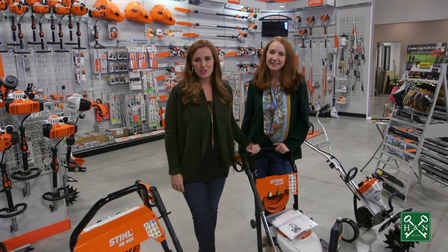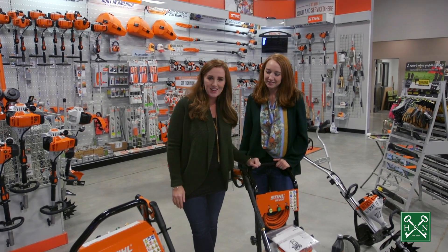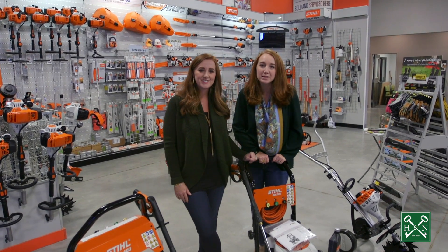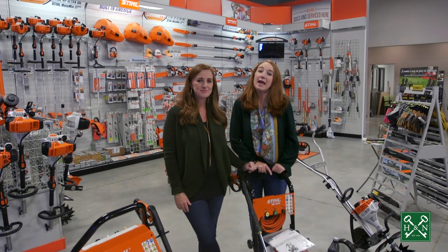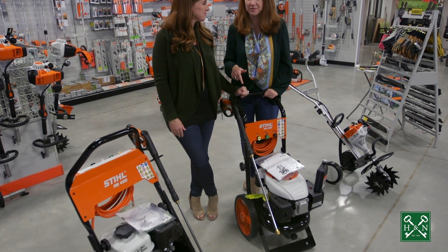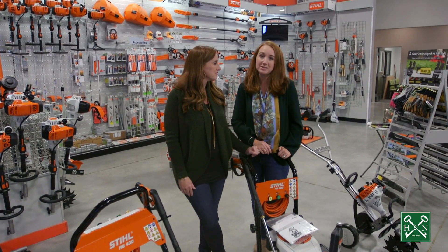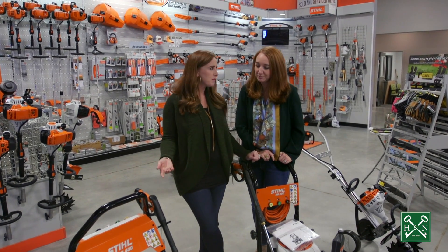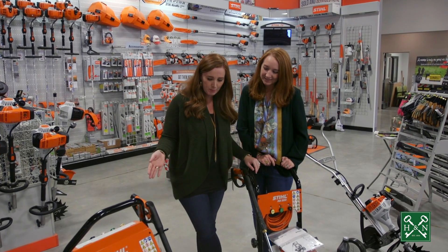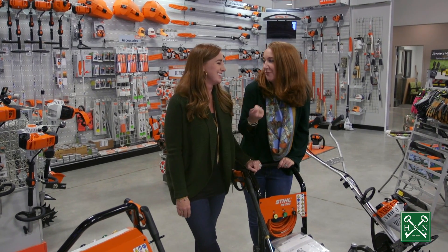We're at Flint Ag and Turf's showroom and we're looking at all the small options they have, and we've come upon many options for pressure washers. This is lightweight and it's a great thing to get your home ready for the holidays and ready for sale. That's one of our first recommendations to clients — pressure wash the outside of your home, the sidewalk, the front entryway. It really makes the best impression with your curb appeal. A lot of people hire this out, but it's easier than you think — you can come purchase your own equipment here.